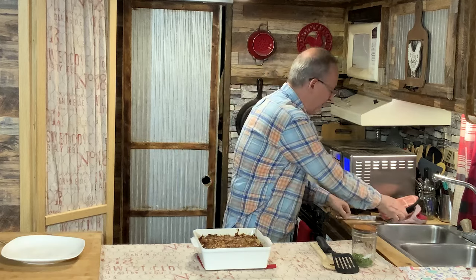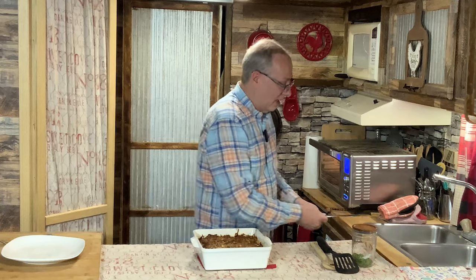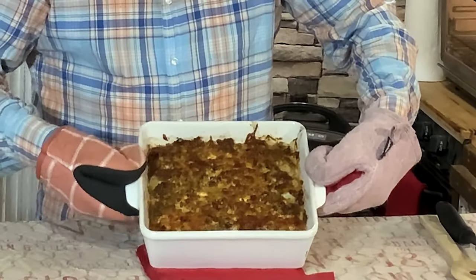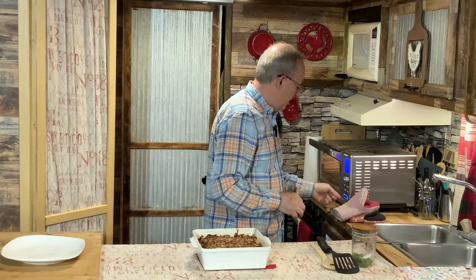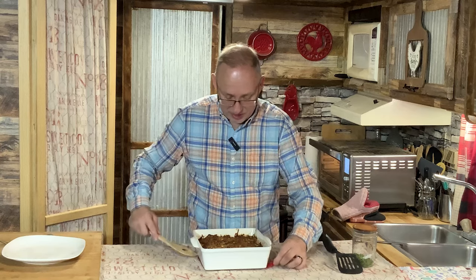Okay, we're back, and I believe it's been about 40 minutes — it's 35 to 45 minutes; I think I told you wrong at the beginning. And I believe it is set. Just put a knife in, just like testing cornbread. Now it is bubbling like crazy around the edges. I'm going to try to tip it up and show you guys without burning myself. There it is — all bubbly. That butter is coming up and around from the side. It smells wonderful. You could just change this around any way you want: add broccoli, cauliflower, any kind of vegetable. Maybe you had leftovers in the refrigerator from Friday or Saturday and you want to do this Sunday morning casserole. You can change the cheese up — as mom would say, make it your own.